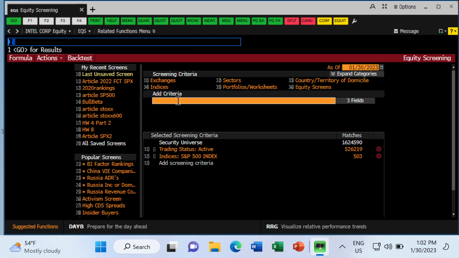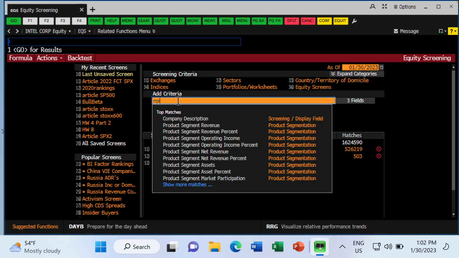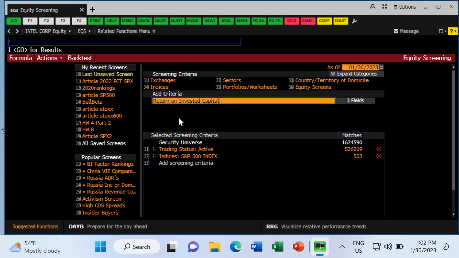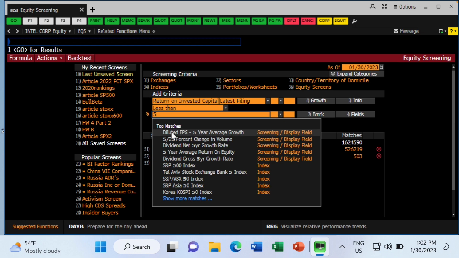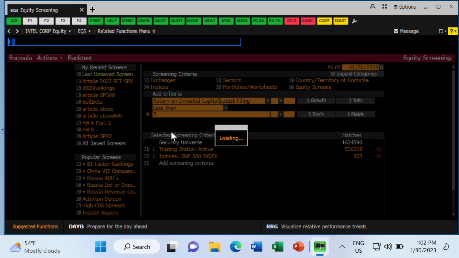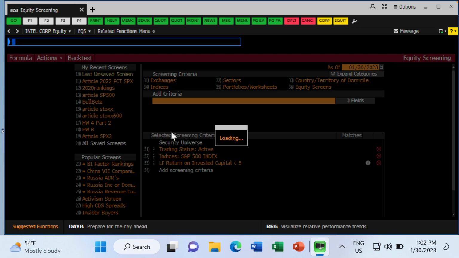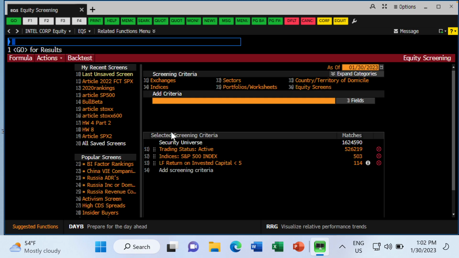And then I can add another criteria: ROIC less than 5%. These would be the 114 companies in the S&P 500 index that had an ROIC less than 5% last year. So if you can't think about who might not be doing well, you can quickly filter out who's not doing well.